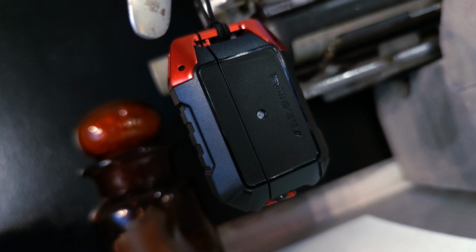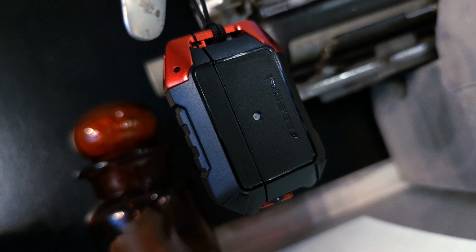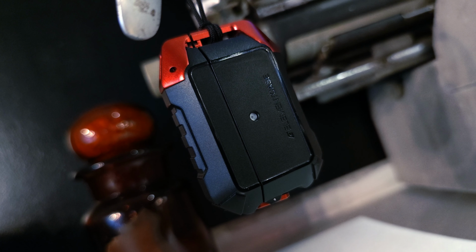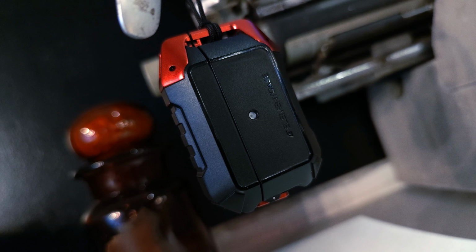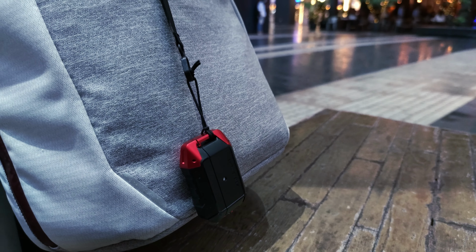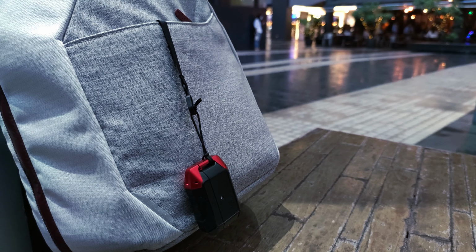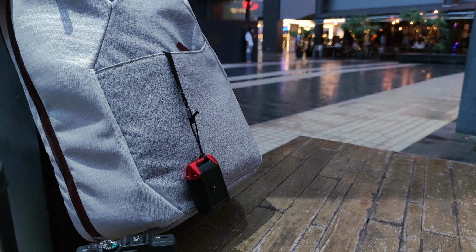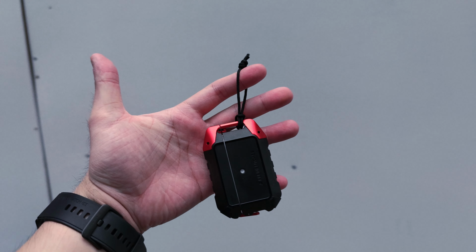And you can see that there's this little black string. It's called an anti-loss strap, meaning that if you lose this off your person, it will just decide to fly back into your house and into your pocket. No, I was just kidding. They just give you a string like this so that you can hook it up to a lanyard, a carabiner or a key ring, so that you can attach it anywhere you can imagine. Like I said, on your lanyard, on your phone case, on your backpack, you just don't want to lose it.